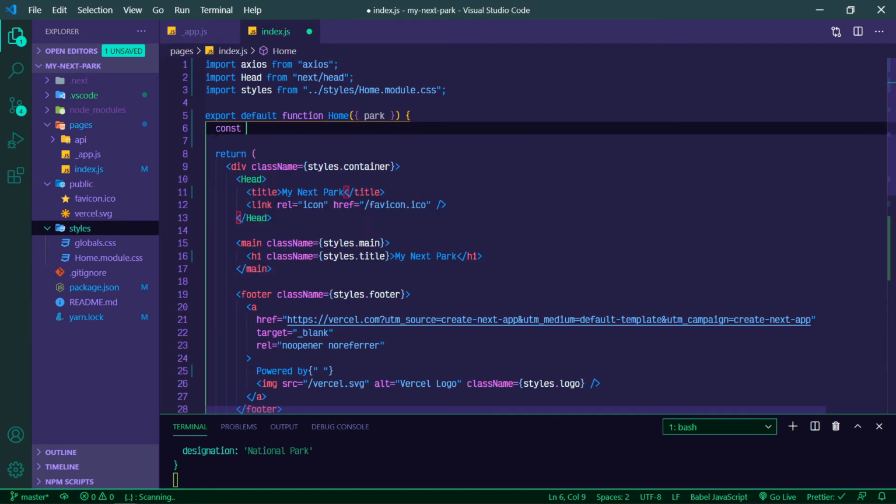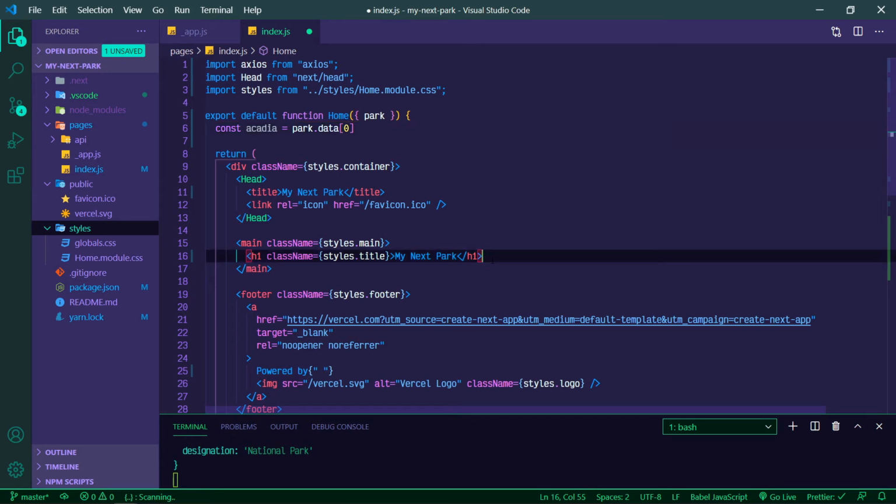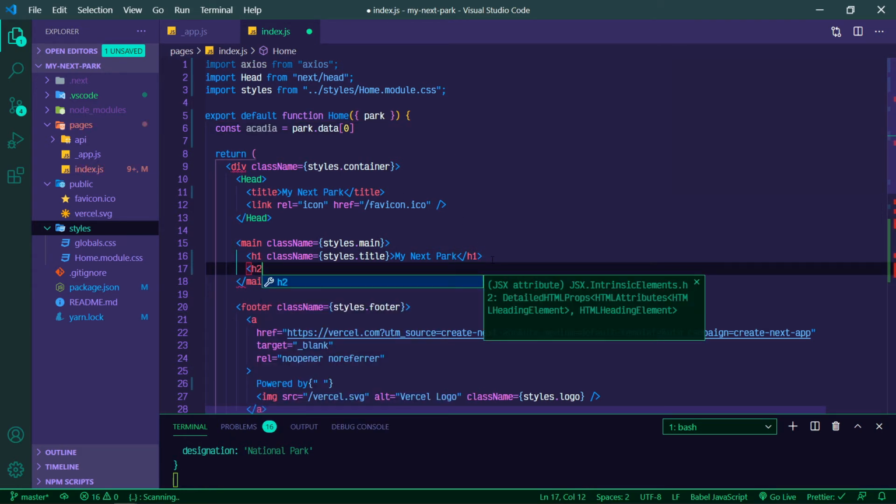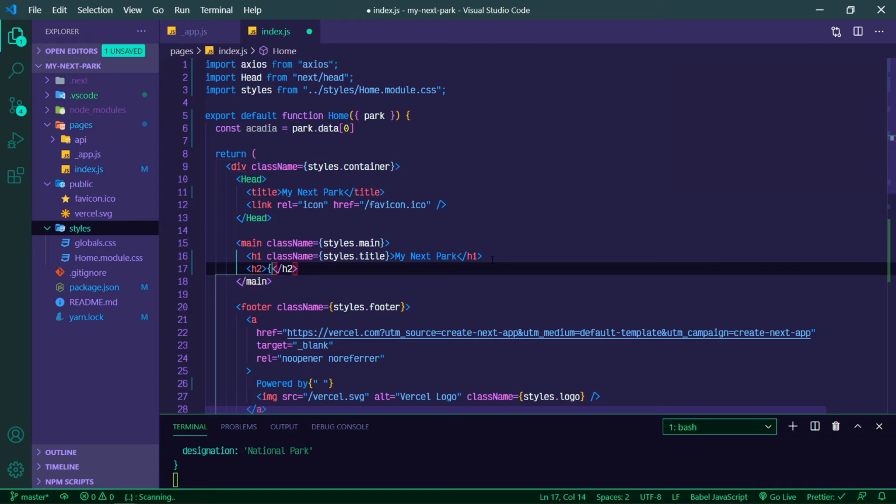I can say const Acadia is equal to park.data at 0. And now I don't have to type out park.data at 0 every time that I want to access a property. So my next park, and let's just do an H2 and do Acadia dot, I think it was full name.